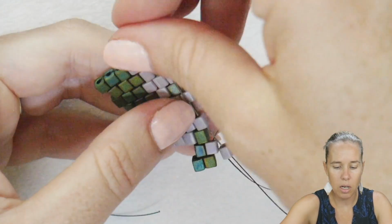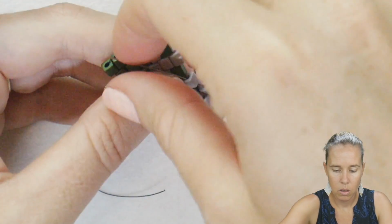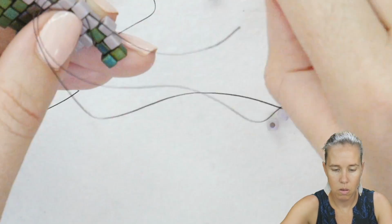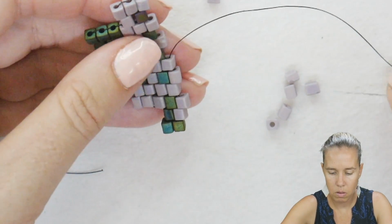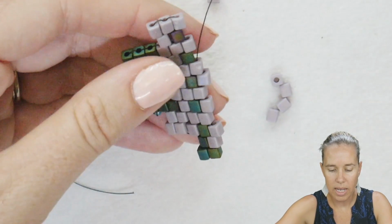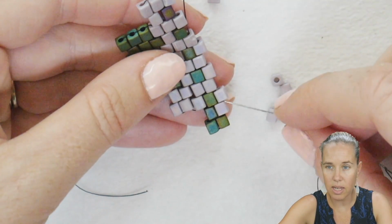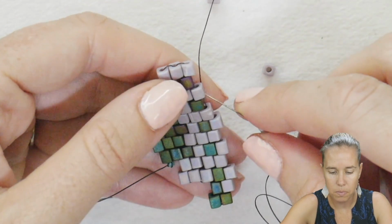So now I'm going to go in here, add more of my purple. And as I add my purple then, and come on through, when I get to the end, so I downgraded there, you can see that diagonal starting. Really I should have 1 more there in that last row.